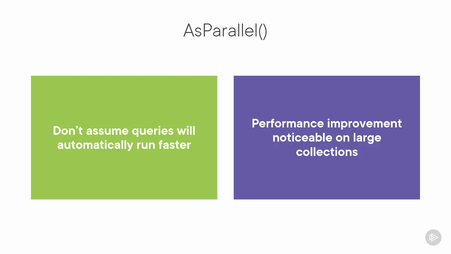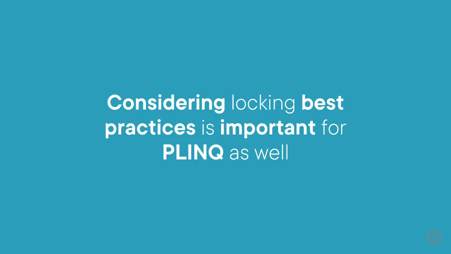You shouldn't assume that just because you add AsParallel, your queries will run faster. In fact, you will most definitely only see a performance improvement for larger collections, where each item needs to run through some time-consuming operation. Just as we discussed in the previous module, if your code in the parallel operation needs to lock for a long period of time, that won't necessarily perform better than a normal sequential operation. Instead, you'll end up with even more overhead, both memory-wise and computation-wise. Therefore, make sure that you avoid locking and overusing shared resources.